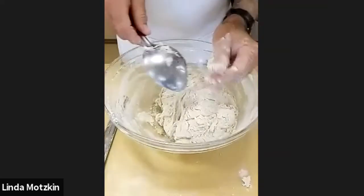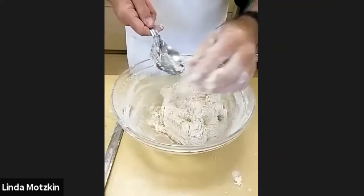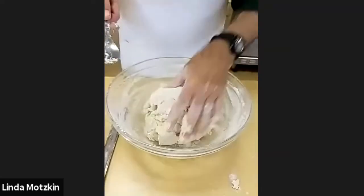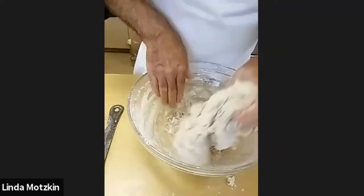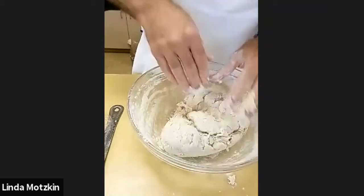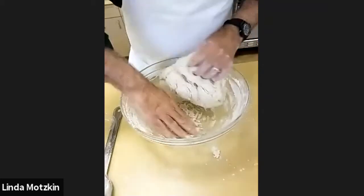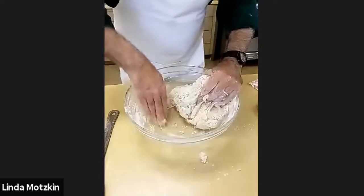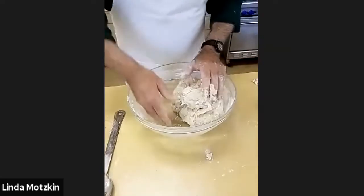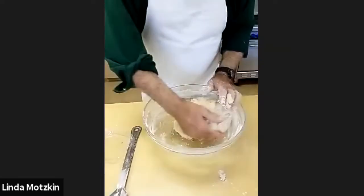Another thing that I don't find necessary that a lot of recipes call for is when you finish the dough and put it back in the bowl, often it says grease the bowl, with butter or with oil or with spray. I find that to be an unnecessary step, especially if the bowl is really clean like this.